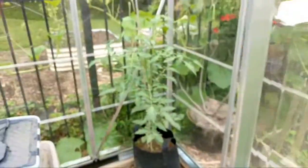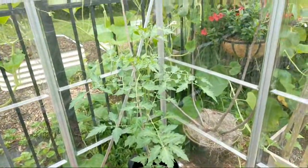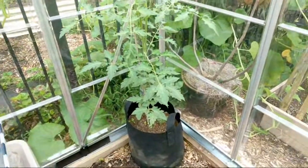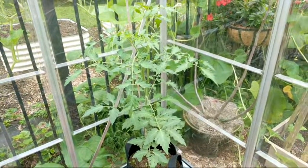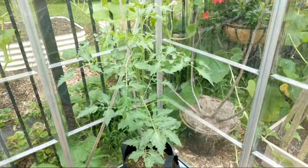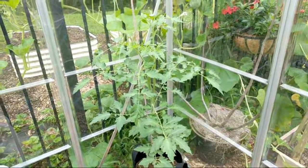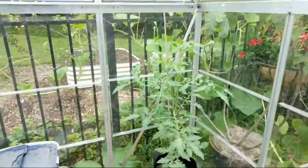Greenhouse is 71 degrees, went up to 112 yesterday. The only thing I have in here right now was a volunteer tomato plant that was growing in here during the summer. So I just threw it in this pot, and I wanted to keep it in here to see if I can get some really late tomatoes this year, because I have a feeling that in here I might be able to grow into the season a lot later than anywhere else. So it's a great experiment. I'll let you know how that experiment goes.